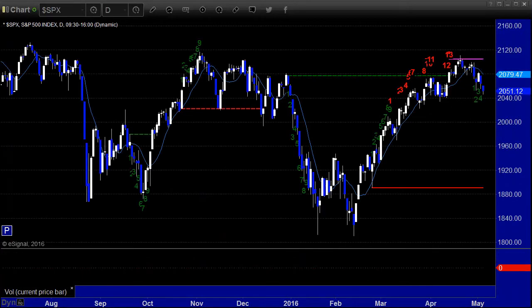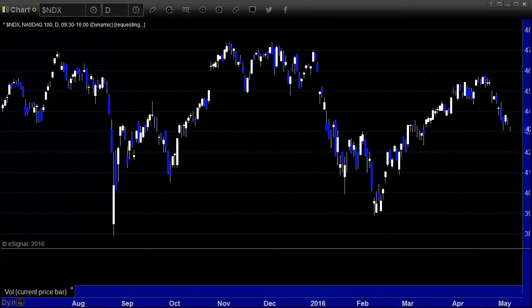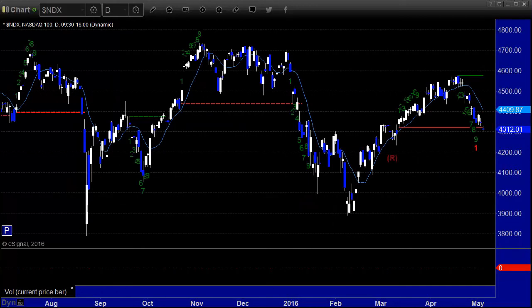S&P cash index down 12.25. We gapped down and did not fill. We'll show you that in a minute. We basically closed right where we opened. Now the NDX had come down and hit the red static trend line off of a new 9-bar downward move. So that sort of fulfills the obligation there. We can still go lower, but that's going to accelerate if we do. And the ES still has room to the downside, so look out.